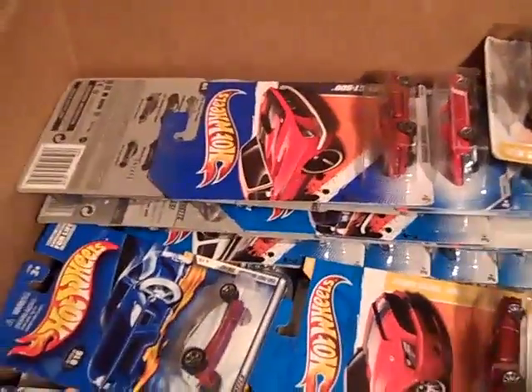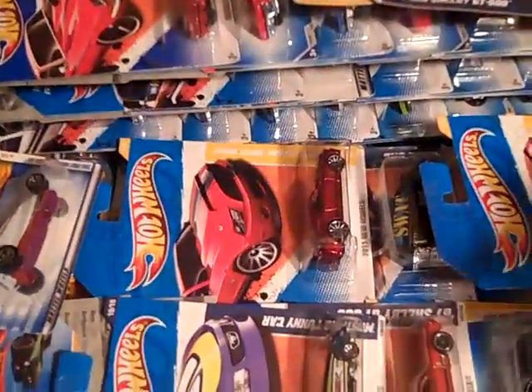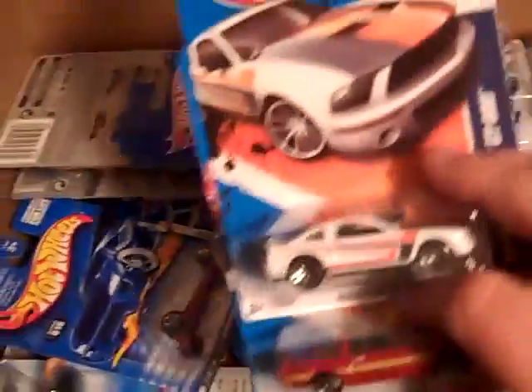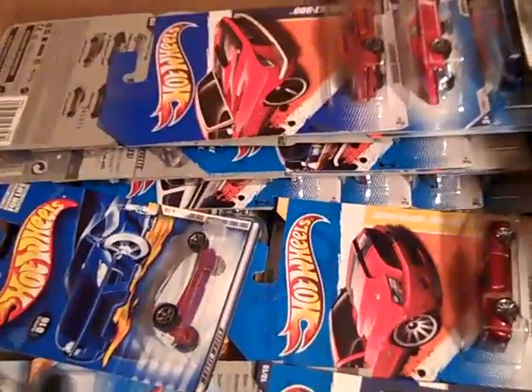As you can see, these are some of the ones I'm going to get rid of. Just do a video — if anybody's interested in some Hot Wheels, put a comment down here below. I'm thinking of giving away a set of six random Hot Wheels of my choice. If you're into Hot Wheels like I am, put it down there in the comment — 'I'd like to win a set.'